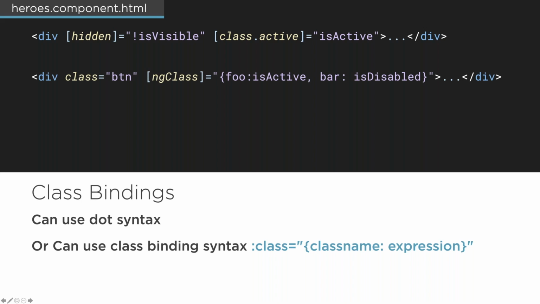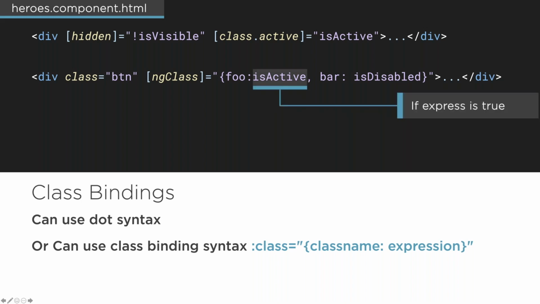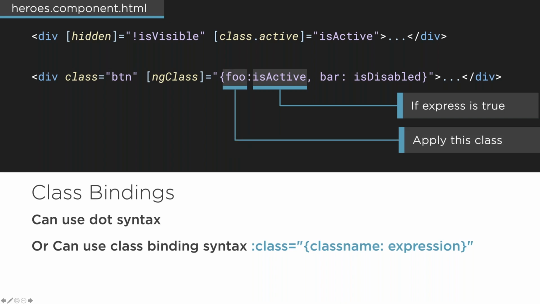Again, there's a special directive called ngClass. We wrap that with the property syntax because we're only sending it to the browser. And what this syntax says is here, if isActive is true, and isActive is a model in our component, then apply this class to our CSS in this page. So we have a class called foo. So it's going to add that class.